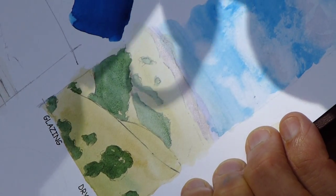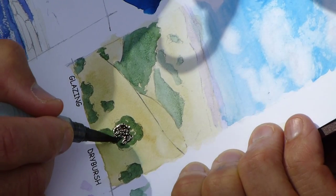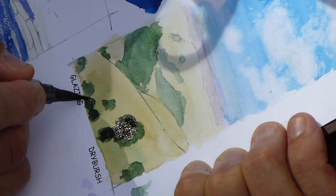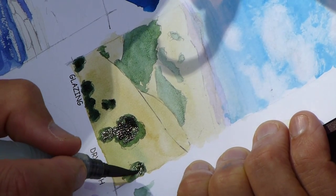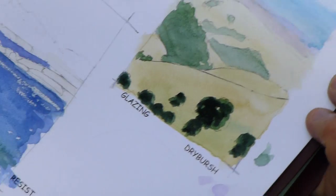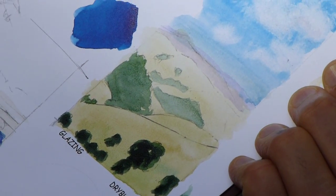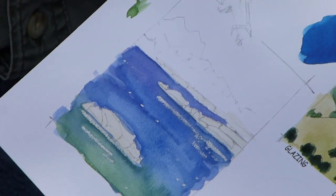To bring these trees in the foreground into even closer focus, the darks in those are pushed a little bit further. Here again, this is just a green, but it's a green that can go really, really dark. That's the nice thing about having higher quality pigments, is that you can push your darks with those sorts of colors. And there's a little California hillside. I'll do one more thing to it when those trees are all dry. In the meantime, I'm going to jump back to here. This thing is now mostly dry.